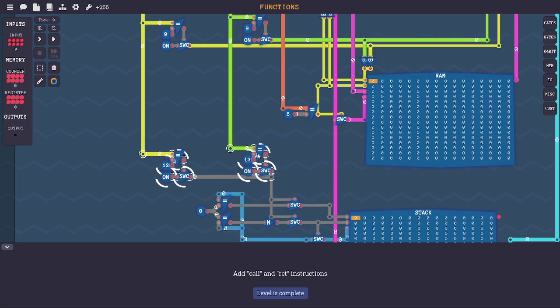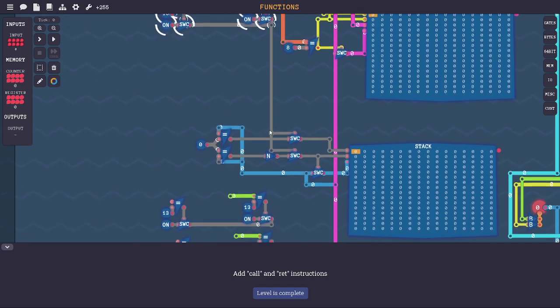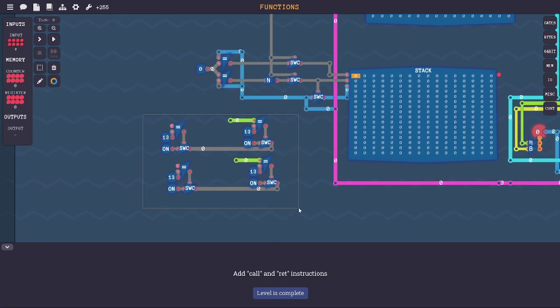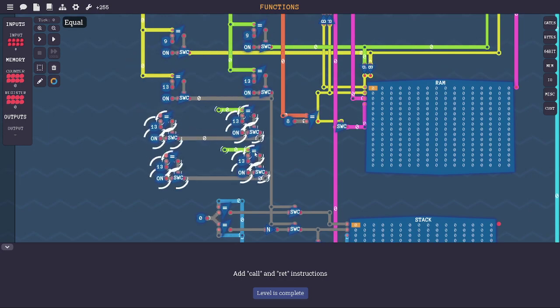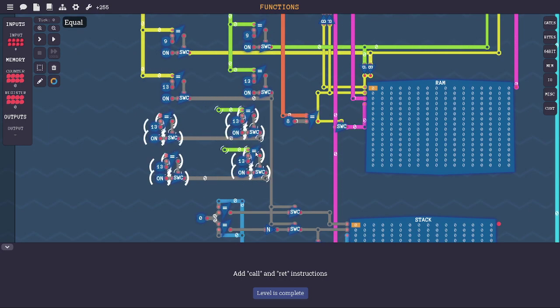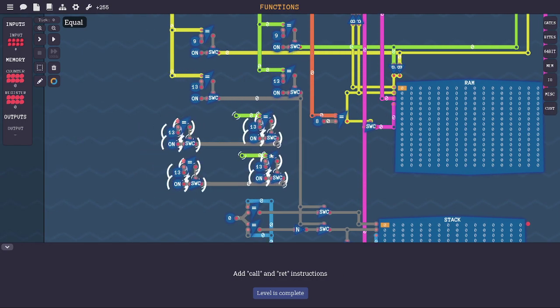I move this up. That's fine. That'll give me room to throw these up here. And we're gonna shift these over some.